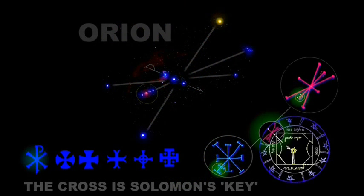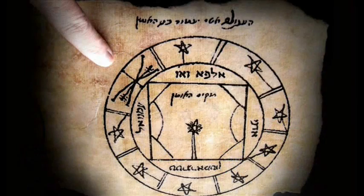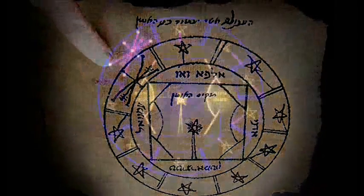Look closely at the beginnings of what I believe evolved from the Chi Rho, the cross, how it has evolved over time as the sacred cross of the sky. You can see in the Solomon key it is probably the nebula of Orion that matches the little detail you see here in the sacred double cross. The 2 seem to be the same. This is the key of Solomon.